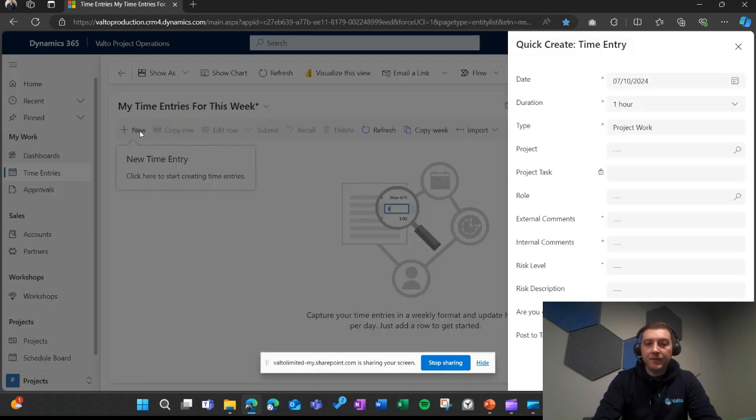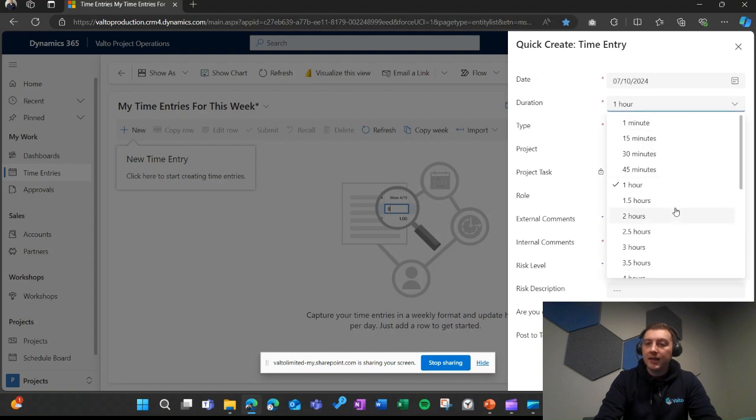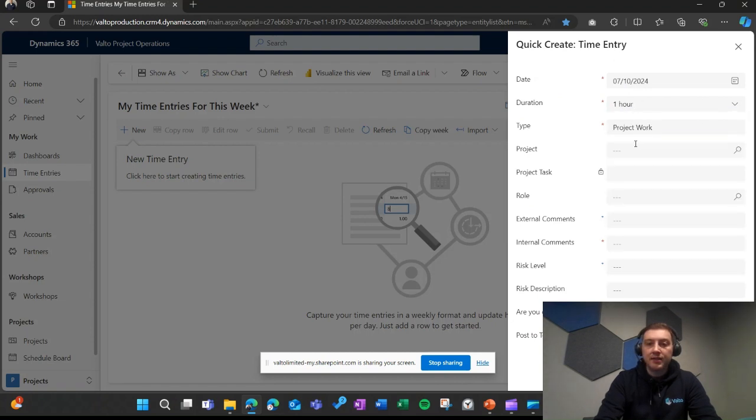But for these time entries, you can see we can then start to log time and hours against particular projects. So we could look for a project that we're currently working on, put that time in, and then when it comes to the end of the project, we can say, well, we sold 100 hours for this particular project, but actually we spent 120 hours on it. So we can make a note of that, see it in the form of a dashboard using Power BI, look at project profitability, and maybe say, well, actually a similar project to this is a little bit more complicated than what we first thought. So we can then maybe increase the hours that we bill for the next one, things like that.